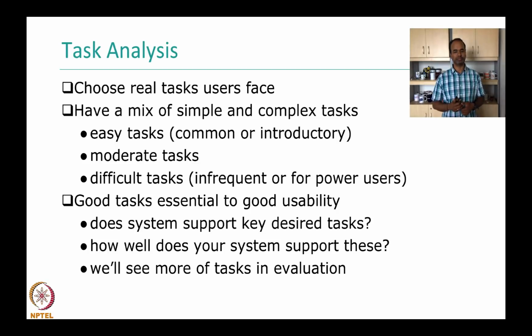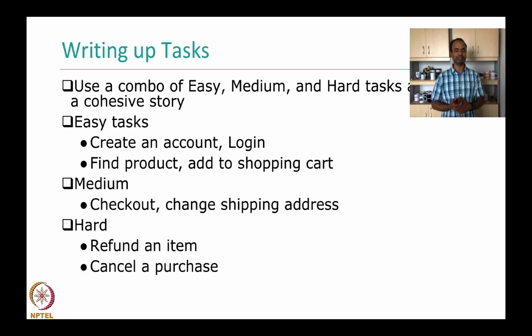Good tasks essentially lead to good usability, right? If you create tasks that are very precise and very specific to the context that you're studying, it will make the design better, because you're going to get more useful data from the users. So the questions again to ask: does the system support key desired tasks, some of the most frequently used tasks? How well does your system support these tasks? We'll see more of tasks in evaluation, when we figure out what tasks to give and how to evaluate the system that you built.